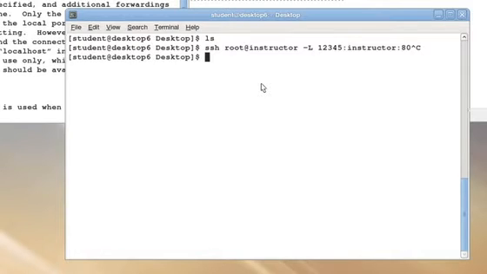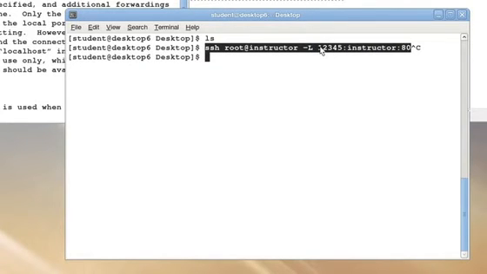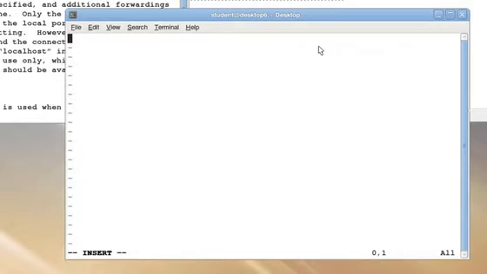So we have used SSH to connect to the remote machine. However, the command line that we use to connect to it is a little bit laborious. And so as a next step, we can pre-configure these encapsulated connections by editing a file that is called the .ssh/config file. This is a configuration file for the SSH client. Within it, for a particular host that we're connecting to, such as the host instructor, I'm going to say that whenever I connect to a machine of hostname instructor, I'll give myself a shortcut as the user root.